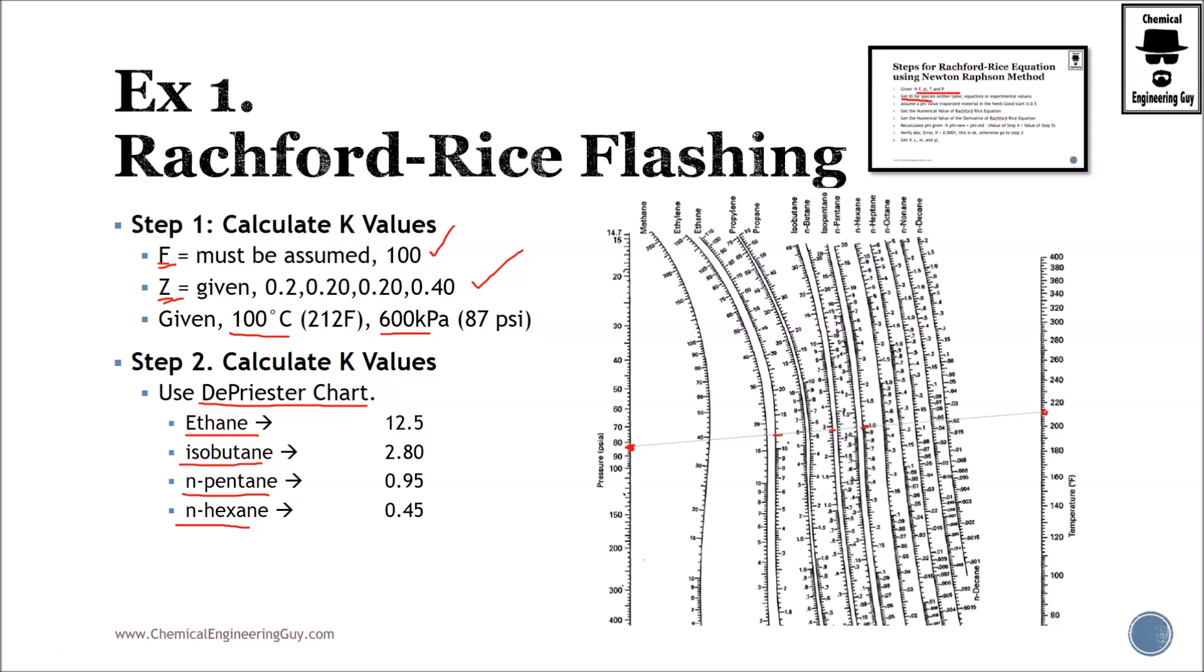So, well, this is something between 10 and 15, 12.5, yeah, it's correct. This would be something around 2.5 and 3, 2.8 is correct, something almost near to 1, actually, this may be even 0.99, but in this case, I selected 0.95, and finally, something around 0.45 and 0.5. Once again, this could be 0.47, but anyways, it's good enough.